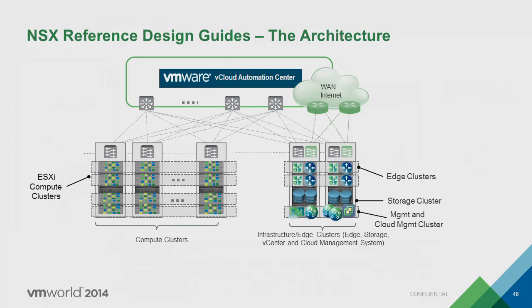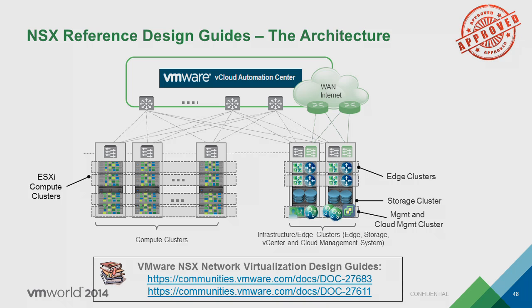And I'm going to show you a little picture here. This is truly, okay, we have chosen a particular design. Why have we chosen this design? Why didn't we build another design? How does this actually work? What can I do with all this? What is the configuration? How do I go about truly building this? So it's really explaining all the steps in the process. These are significant sized documents. I encourage you to check those out. They have been published on the VMware communities. So if you go to communities.vmware.com and go to the NSX section, you will see all of these documents published.